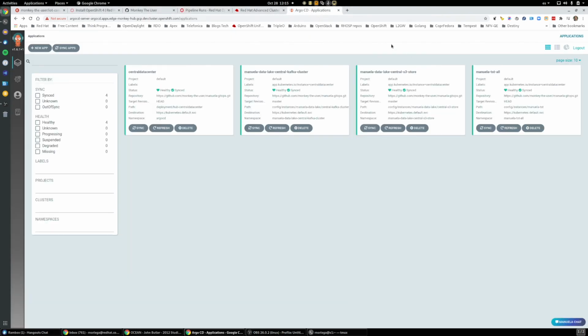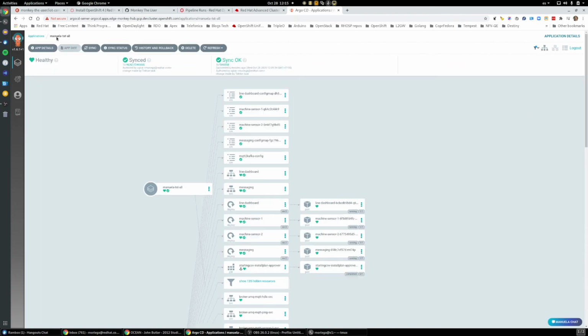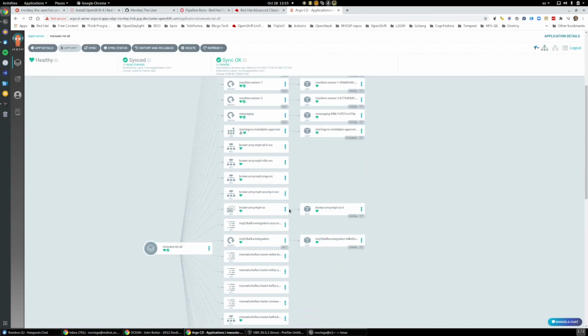So all the objects that were not synchronized or in a degraded state, now they are all green. And basically this is because the pods that were failing because they couldn't push the images, now they can. So now everything in the Manuela TSTL, for example, is up and running.